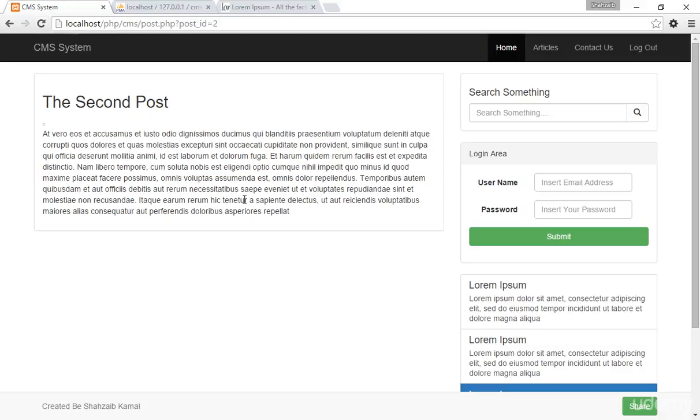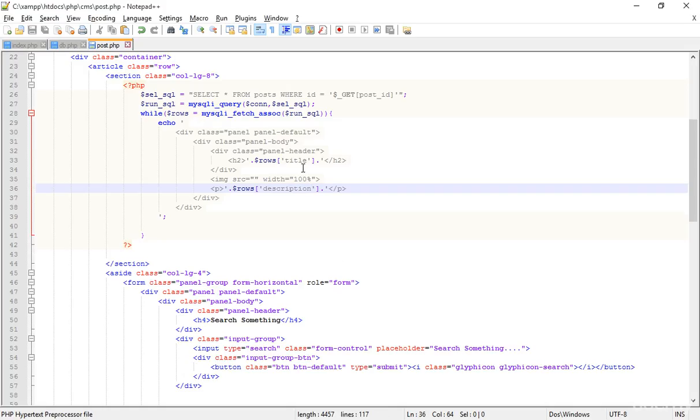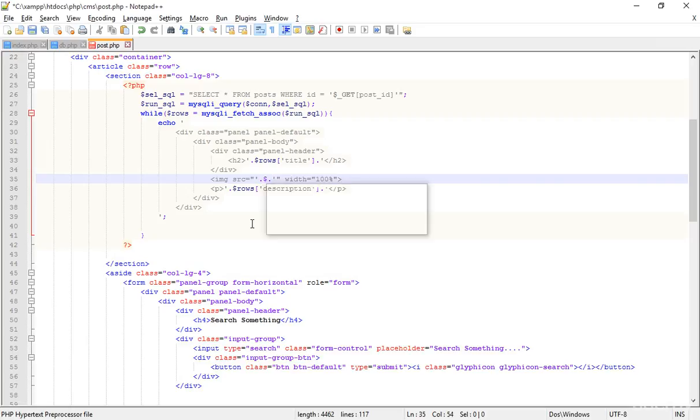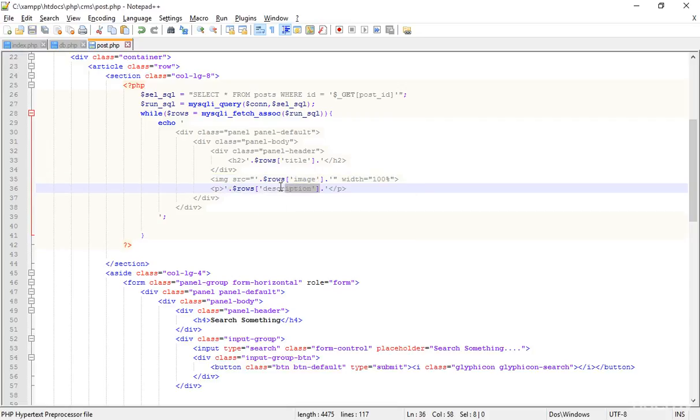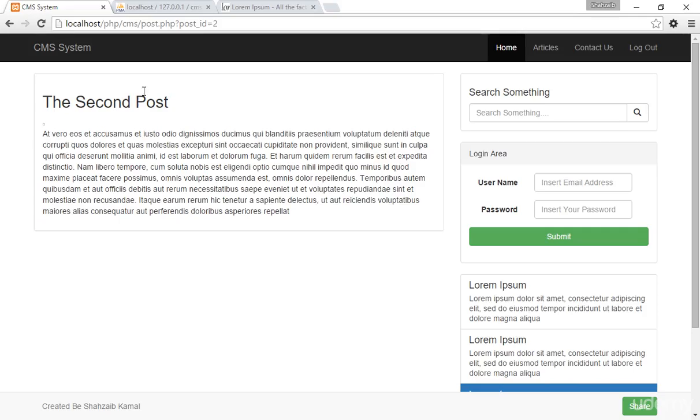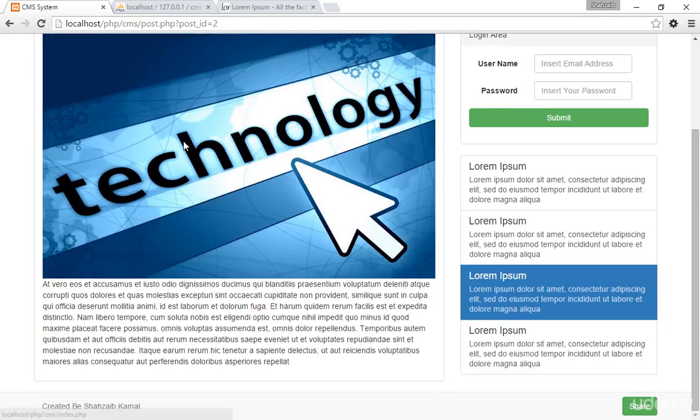Now I got the second post and all the second post text, but no image here. So go back there, and here is the image area, and I'm just adding the image as well, $rows and the image. Everything is perfect, but I'm not using the substr function here, because here in the post.php I just want the description with its full content.